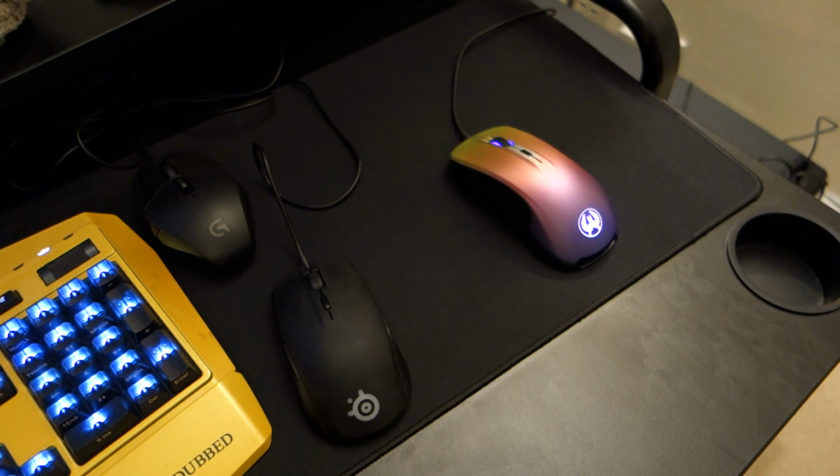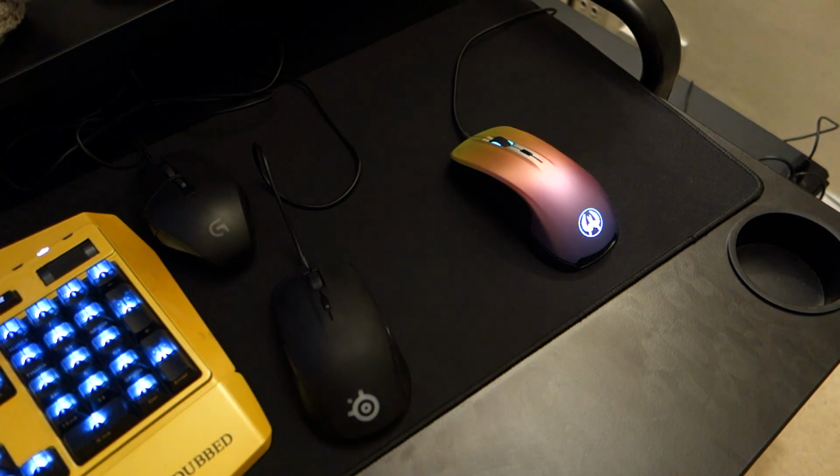If you've got large hands, then just get out of here, get out of this planet, and just find a different mouse or manufacture your own mouse, because good luck and have fun trying to find a mouse for your hand size, which is gigantic.